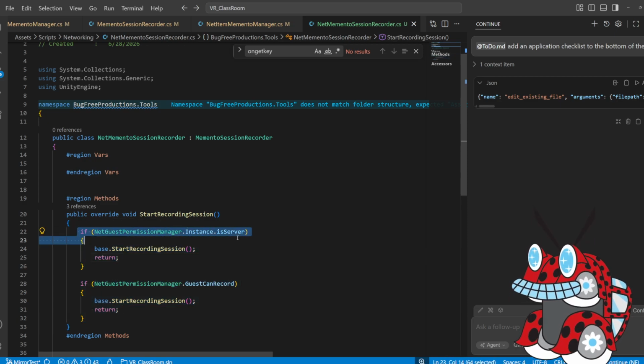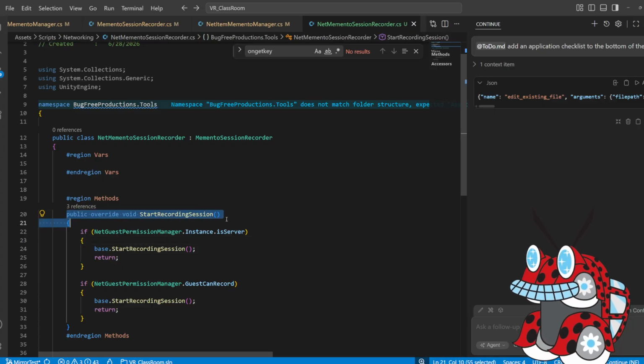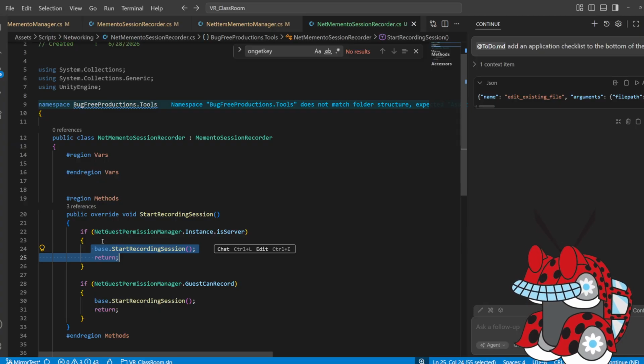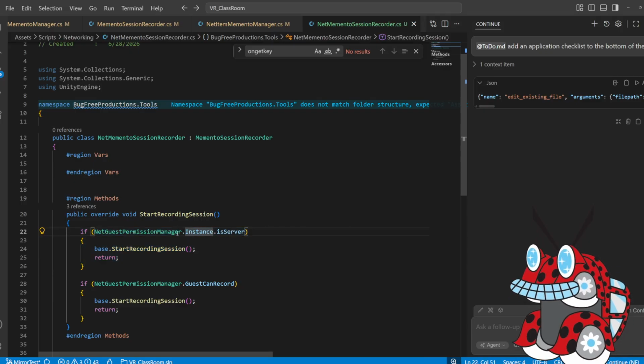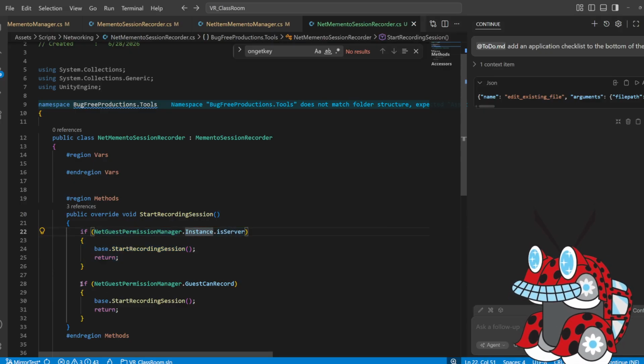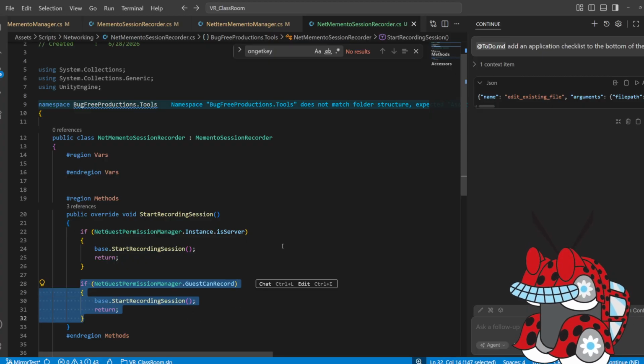So if I am told to start recording a session, I will do the base method, but only if my permission manager tells me I am a server, or my permission manager tells me that I can record.